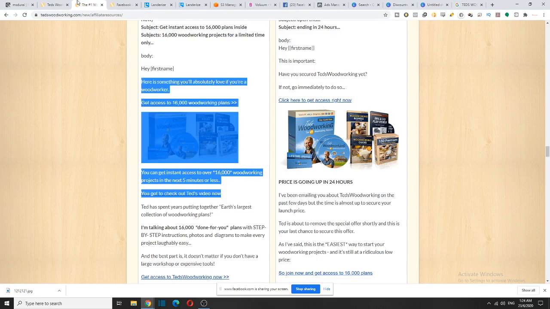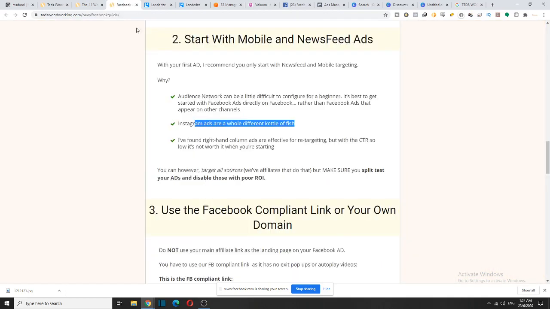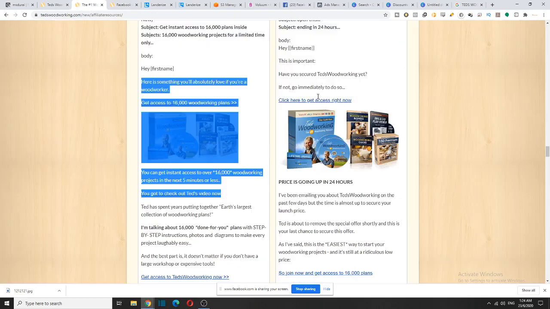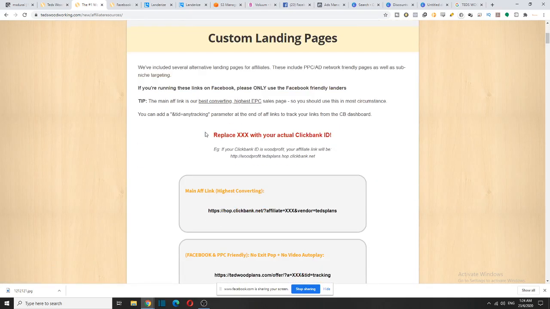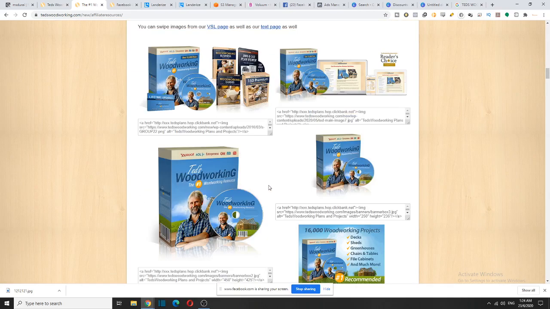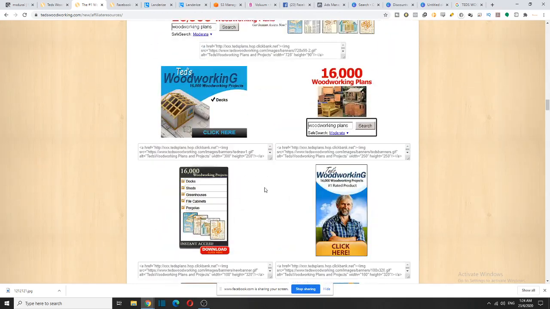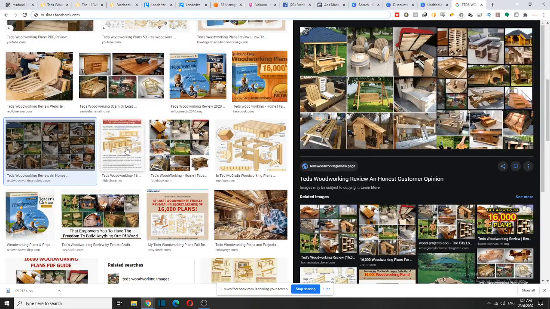With Facebook, when you're doing native ads, I always say, let's say images first. When you're doing native ads, I always say in the picture, do not put any words, right? But with Facebook, it should have words. It should have. So it's very important to have it. So there's nothing nice here, so we're going to go back, text woodworking.